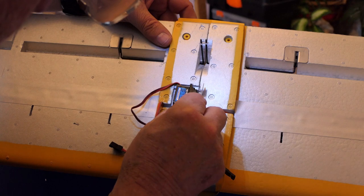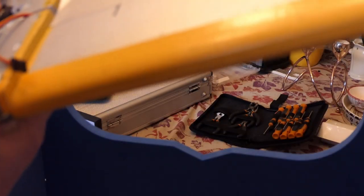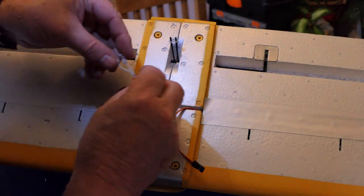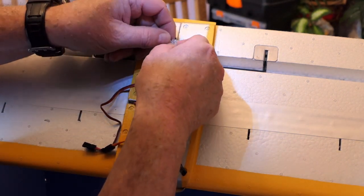Put that on. There. Let's push that down. Yeah, I'm definitely going to be putting some hot glue around this. Let's just put that like that for now. Well, there it is. Let's put this through here, through the middle one. It seems to be okay.